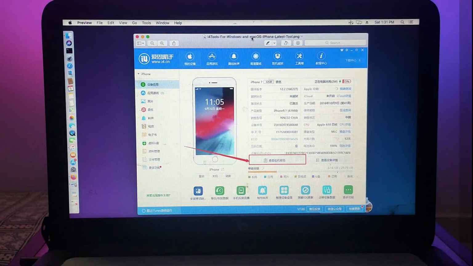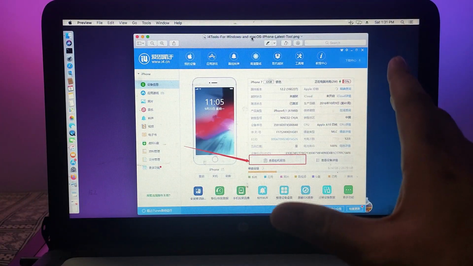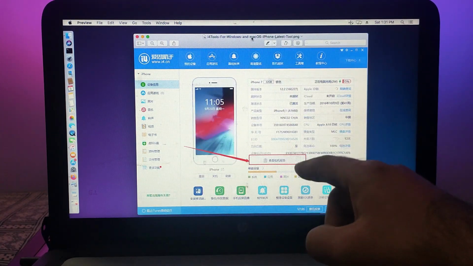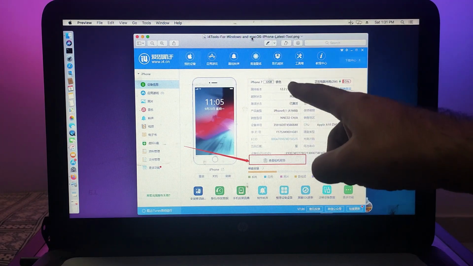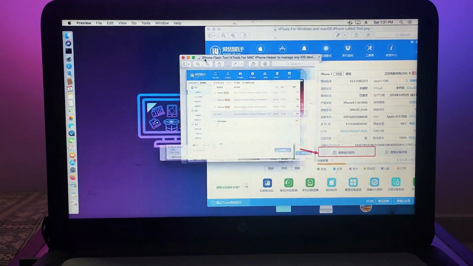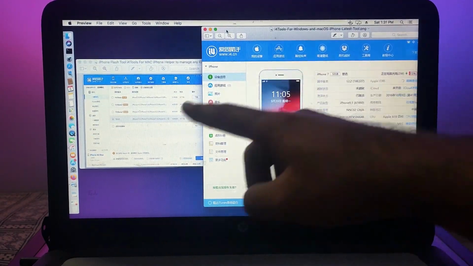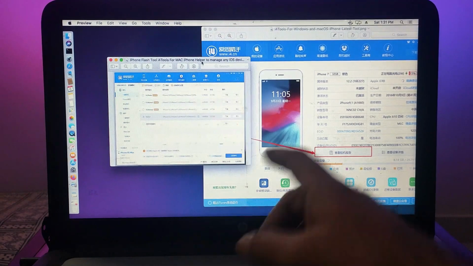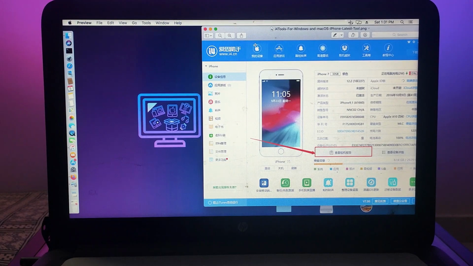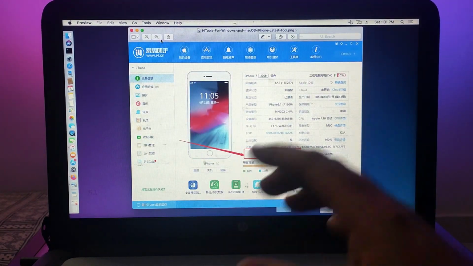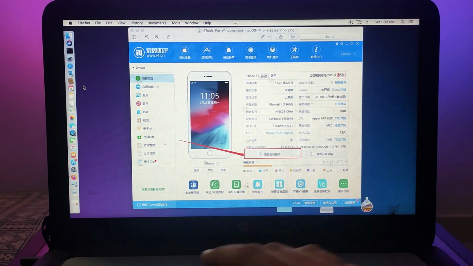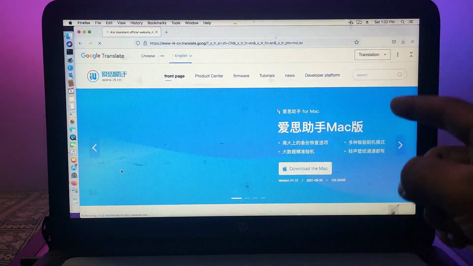Once you open it, you will see a completely similar app to 3uTools. You will get all your device information, your iOS version, your IMEI number, serial number and other things. You can also get the update and restore option where you can restore your device with the latest IPSW. You can download it within the tool like you can do in 3uTools. So it's a completely similar app to 3uTools but for the Mac operating system, but there is a problem that this application doesn't support the English language currently with this update, but it may be fixed in a future update. But you can get all the similar options, so you can adjust to that and use it like 3uTools.